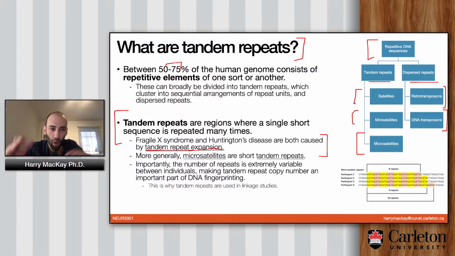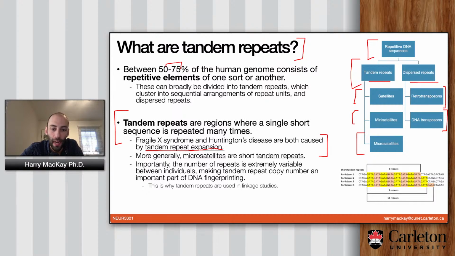Tandem repeats are a broader category. Those are trinucleotide repeats, as I call them there, because there are 3 nucleotides. But trinucleotide repeats are just one example of the broader category of tandem repeats. Microsatellites are short tandem repeats as well. We've already heard about microsatellites, so now I'm bringing this all together. What we're talking about when we talk about all these kinds of repeats are basically a type of tandem repeat that is a broadly represented motif throughout the genome.